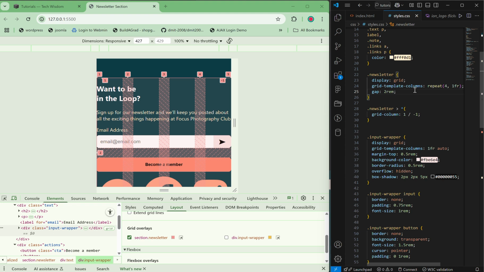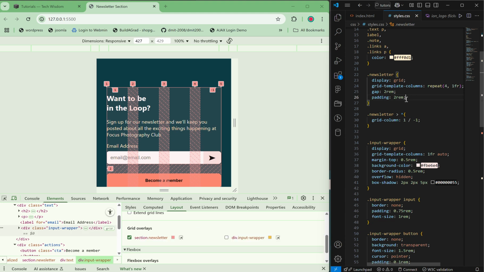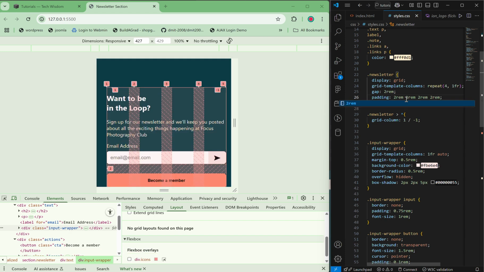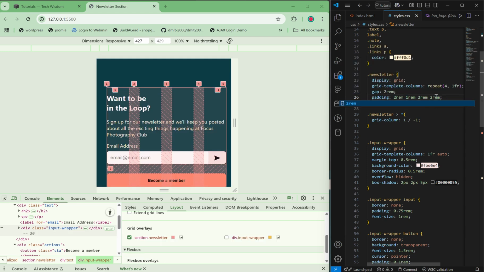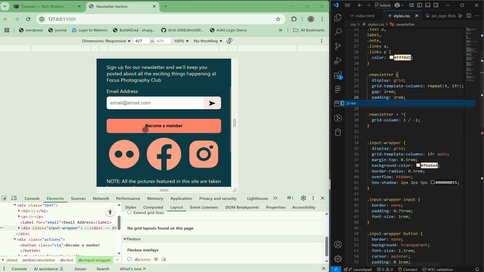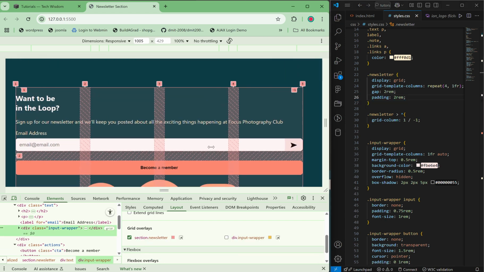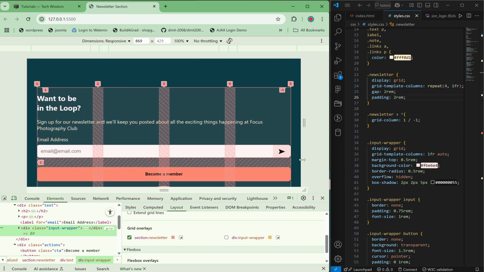Now, since we're going to do padding 2rem for all sides, we can use a shorthand property of 2rem 2rem. This is the shorthand for 2rem 2rem. It's basically the same, so might as well let your hands rest and just do 2rem instead. There it is. Now our mobile view is done. We can head straight to the desktop view.